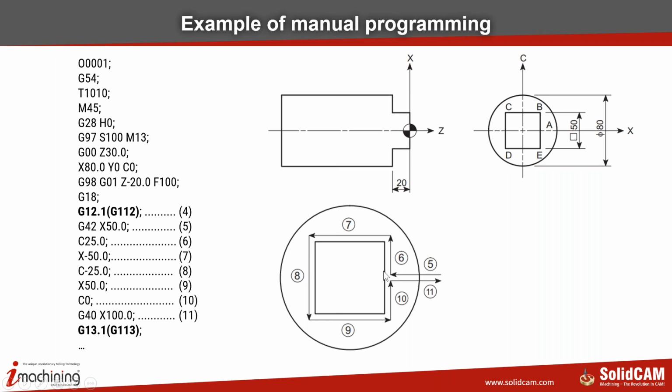Now, everybody will say, yeah, but the C-axis angle is not 25. The C-axis here actually represents the Y-axis. So if you imagine the Y-axis in the drawing, it will be 25. So it's a Y-axis coordinate. But if you type C here together with 12.1, it will automatically understand that and interpolate to the correct angle. Now, nothing so special here. At the end, we're going with the G40. We're going out and then turning off the interpolation cycle.